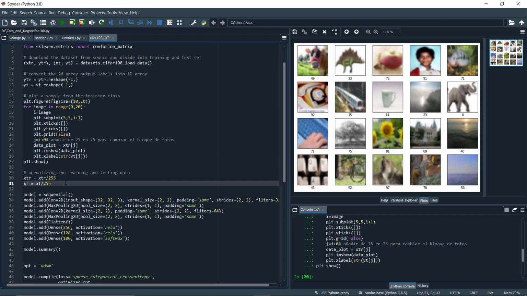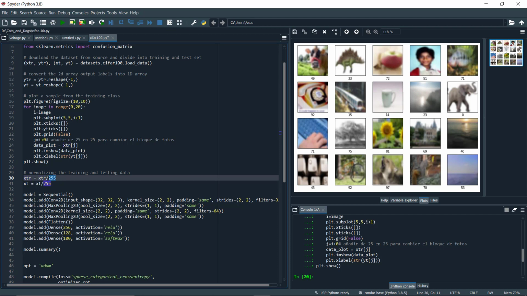Now it's time to prepare the dataset for training. So we have to normalize the training and testing data. To normalize it, we have to divide each component, each of the pixels of each of the images, by 255. Why 255?